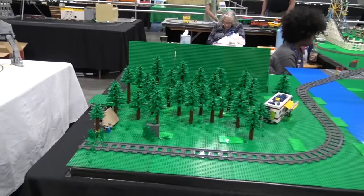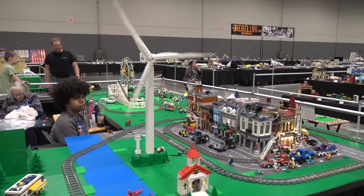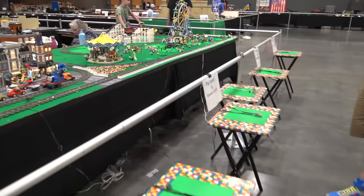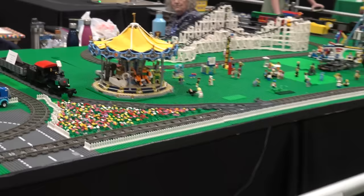Here's some more of the train town layout — there are even different spots for the public to get involved. You can push down and flip the switches. Boone tries it and switches the direction of a train — looked kind of dangerous, so he corrects it. It's great when exhibits let the public feel like they're part of the display. You can also operate the carousel — going backward, then forward.